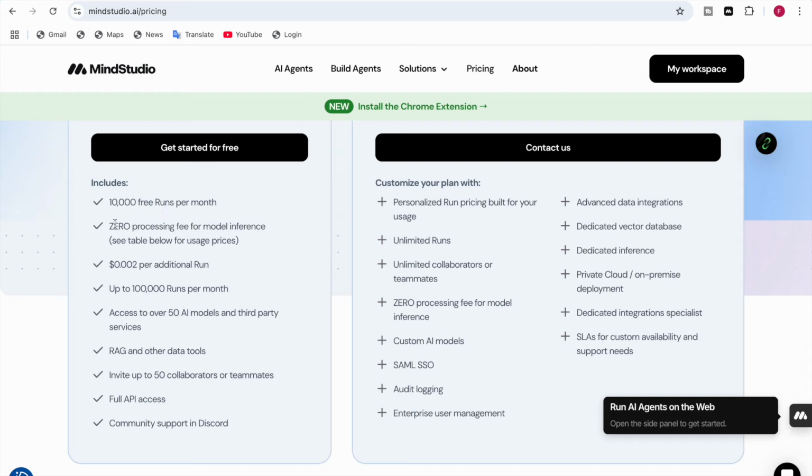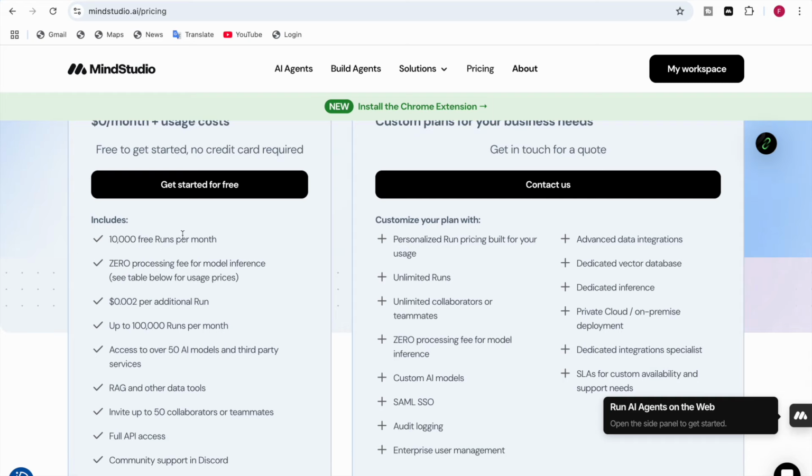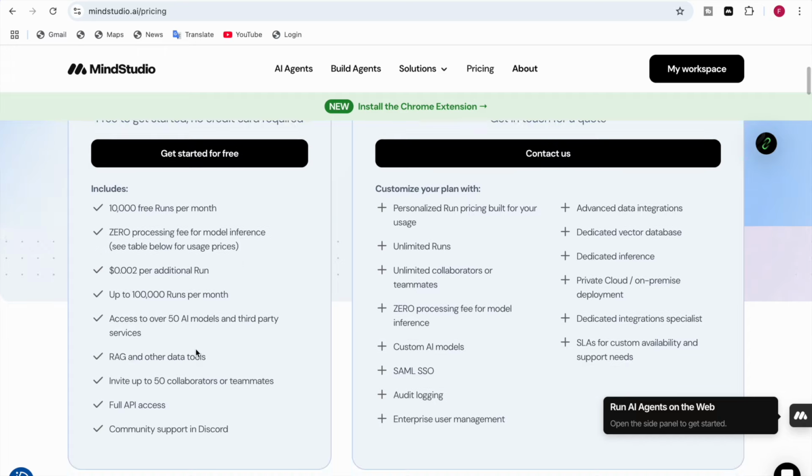So here there are 10,000 free runs per month. And if you run out of the 10,000 free runs per month, then you have to pay $0.002 per additional run.